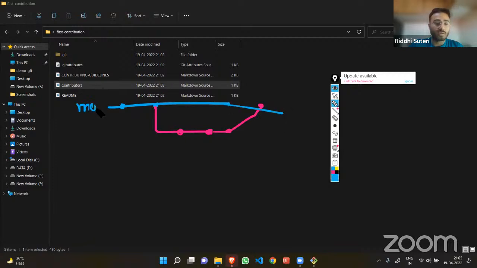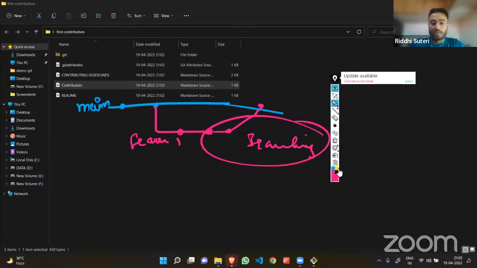So this was main, and maybe this was feature one, feature two, etc. So this is the thing about branching, and we will be covering this in a very short span. Hopefully you will get this. If not, that will not be a worry.